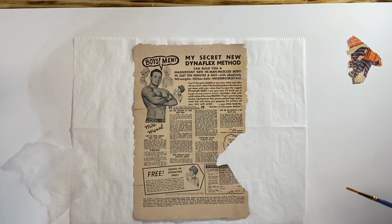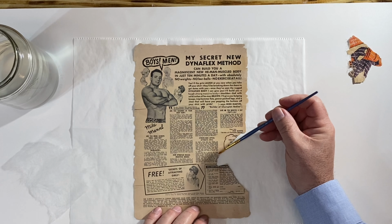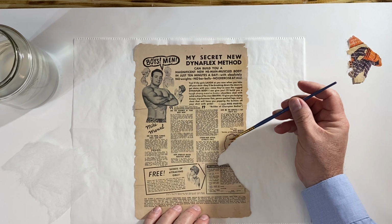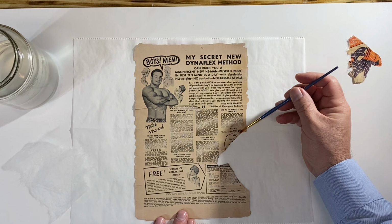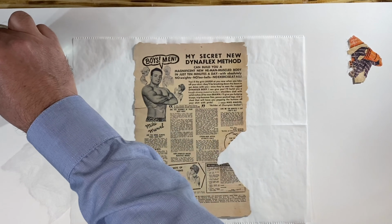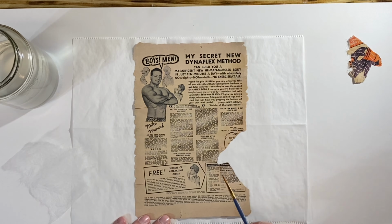with a small artist brush, just like this. We're going to put a little methyl cellulose, nothing crazy. And then I'm just going to gently paint the perimeter where I want to put the Tengojo. And you'll see why. Just like this, just a small amount of methyl cellulose. We're not going to go crazy. I'm just putting a tiny bit right on the perimeter, just like this.